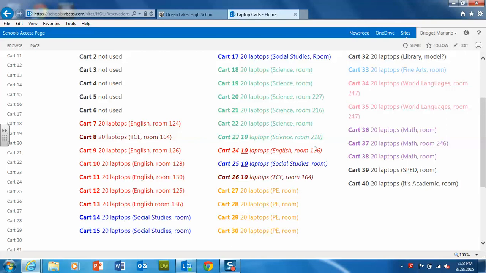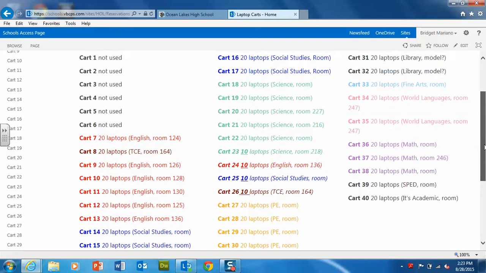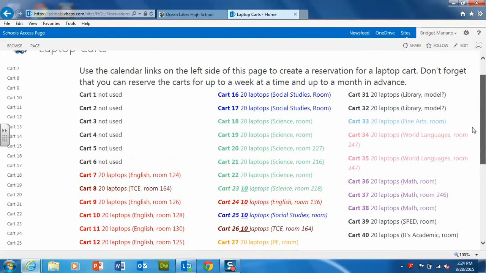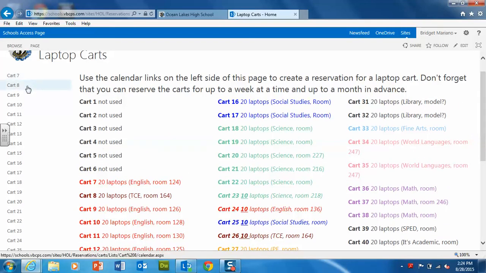And these are not clickable links in the middle here. This is just information to tell you how many laptops are on each cart. Some of the carts have 19, some of them have 20, some of them have 10. So we need to make sure that you know how many laptops are on a cart. Over on the left side, again, you'll see all the calendars, and there's a lot of laptop carts, so there's a lot of calendars. Carts numbers 1 through 6 will likely not have shared calendars because those are the ones that were set aside, and we're going to make sure that we can still accommodate those few laptop carts that had just a few on them that were spread out amongst the building to help supplement the carts that are signed out. Cart 7 is what we would start with then.